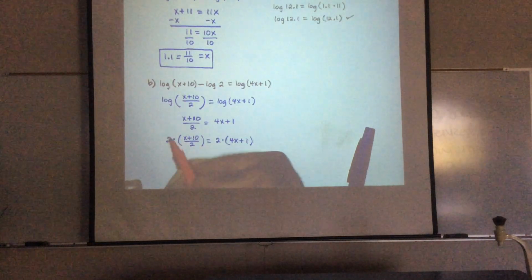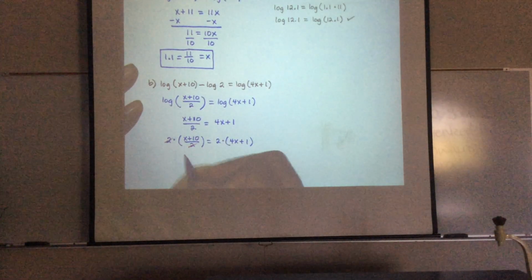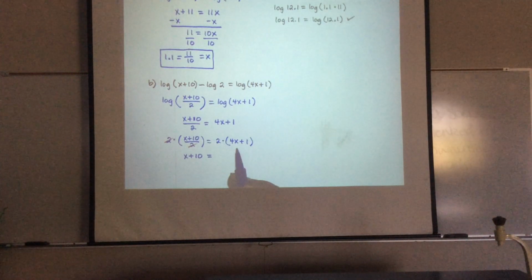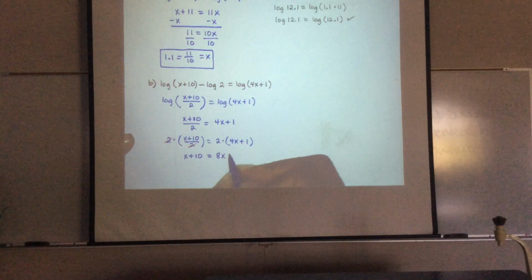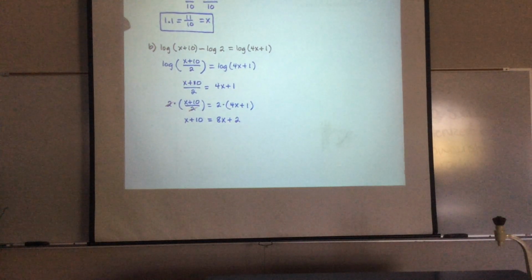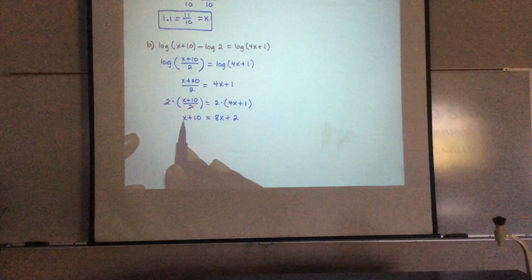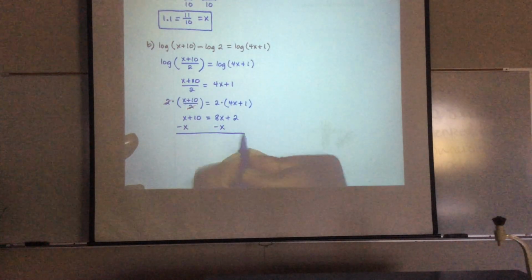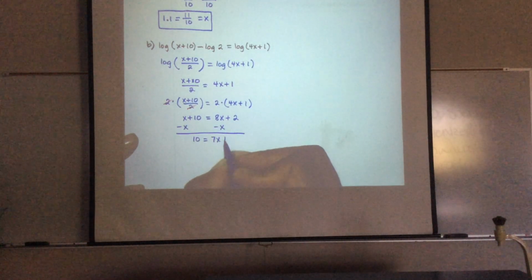And in this case here, those 2's divide out on the left-hand side. I'm going to be left with x plus 10 equal to, and if I distribute that 2 over the 4x plus 1 by multiplying, 2 times 4x will be 8x, plus 2 times 1 will be 2. So I get x plus 10 is equal to 8x plus 2. And now we're going to solve for x. Well, let's move this x over to where the 8x is by subtracting x on both sides. So now you're going to have 10 is equal to 8x minus x, that will be 7x plus 2.